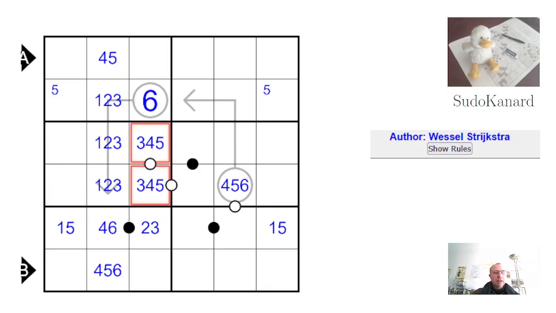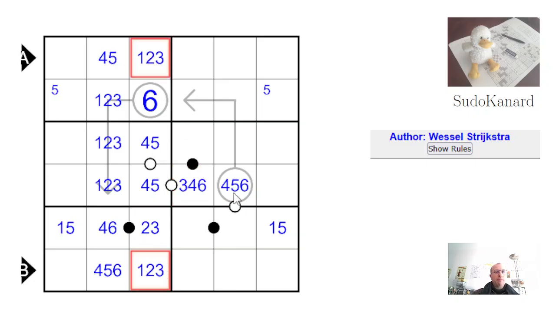together with 3, with 4, and this is now from 3, 4, and 6. And those are from 1, 2, and 3. And yes, there is no 5 in here for the same reason, because of the X-wing. There can't be a 5 on here. There can't be a 5 on this black dot. And we can't have the 5 on the arrow for the same reason as previously. So that is the 5. And that's 4, and that's 5, and that's 3, and that's 6.